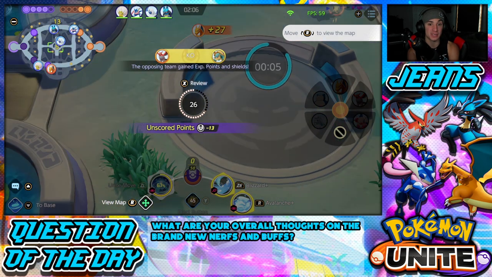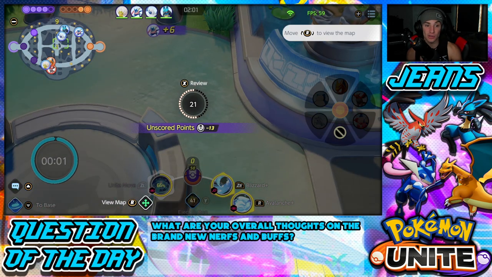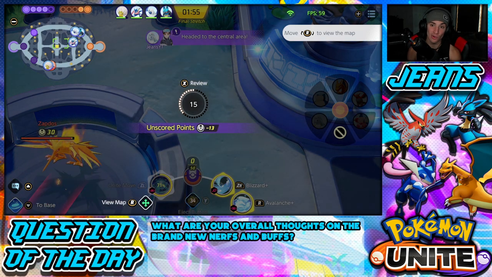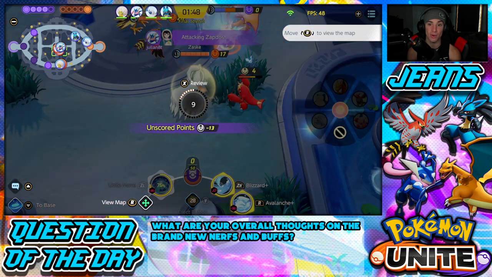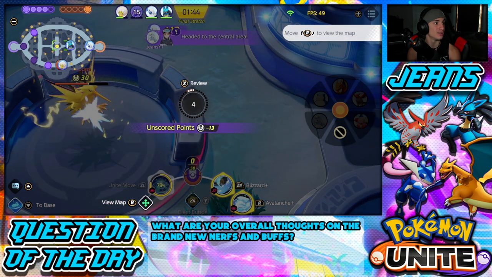We might lose this match because I'm not going to be back in time. They have shields rolling in this Zapdos right now. So, I'm going to tell everybody, yo, get to that central lane, man. Get to that central area right now, because that's the only way we're losing. They are teeing off on Zapdos right now. I still have 10 seconds. Zapdos is doing some work, yo. Where's the squad at? Yo, get to the central lane. They're gonna win.